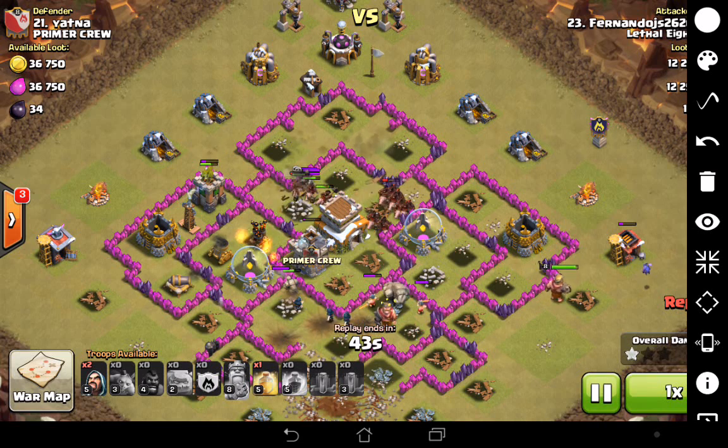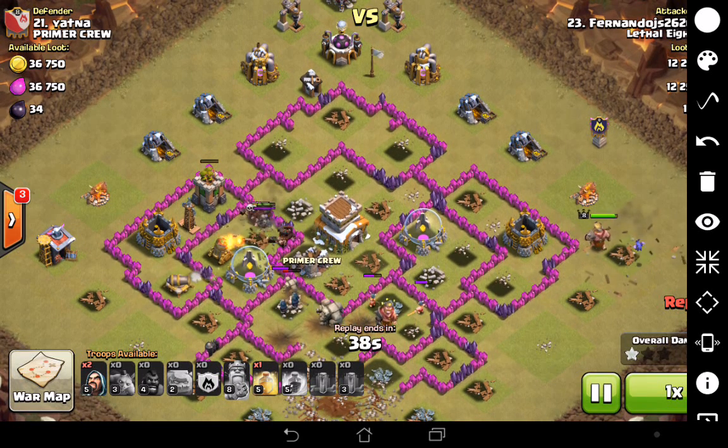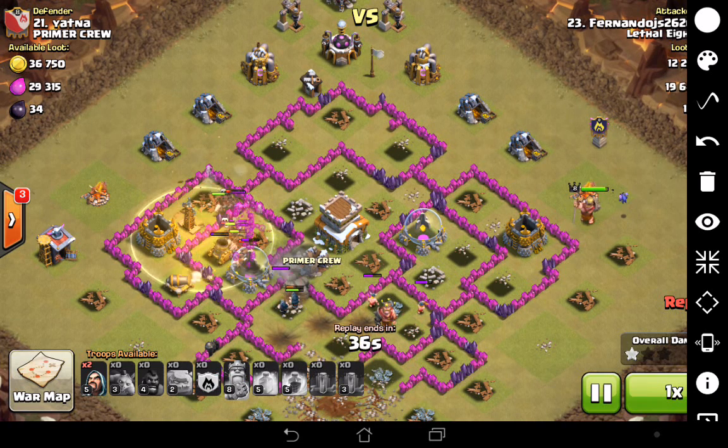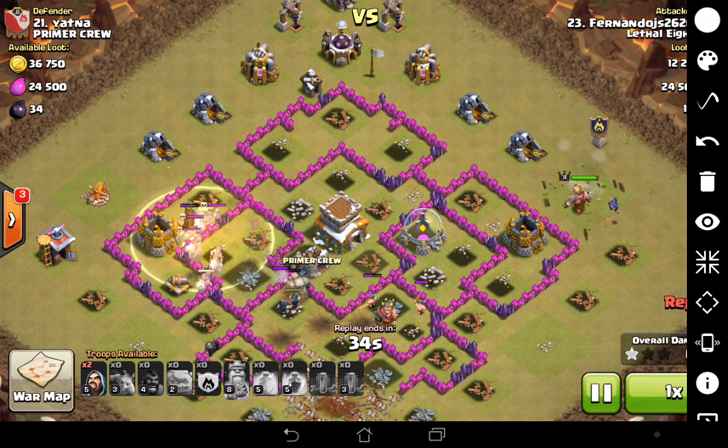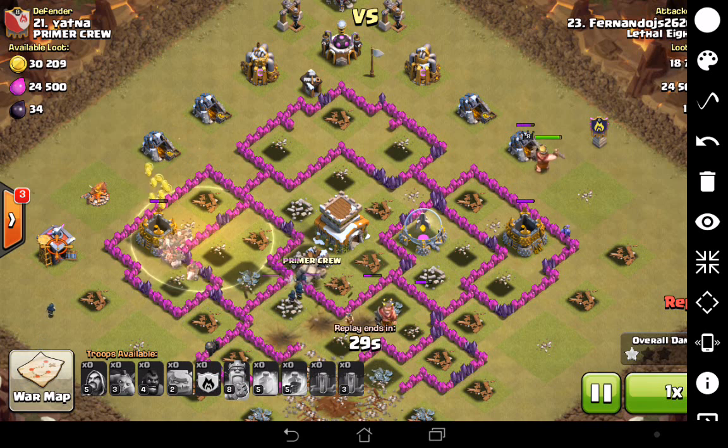So he's deployed the hogs around the edge of the base, as I explained, the surgical deployment. He's got a heal spell left, he's going to use it, but he absolutely doesn't need it. He's still got a bunch of wizards in the middle of the base. So yeah, fantastic job.